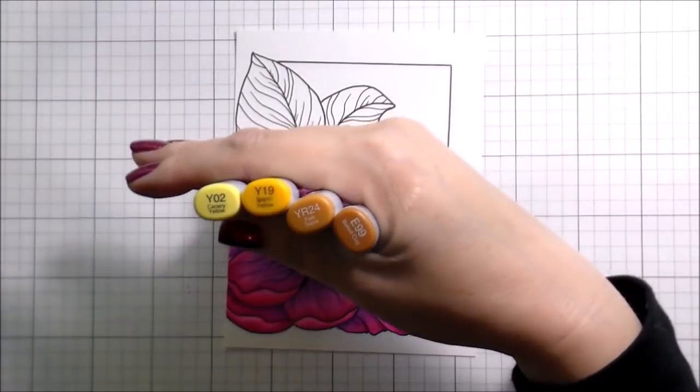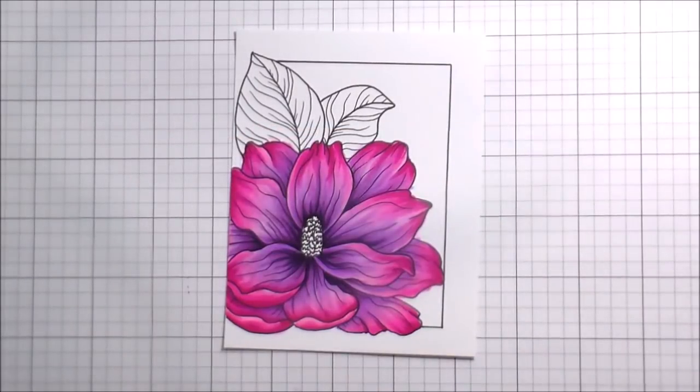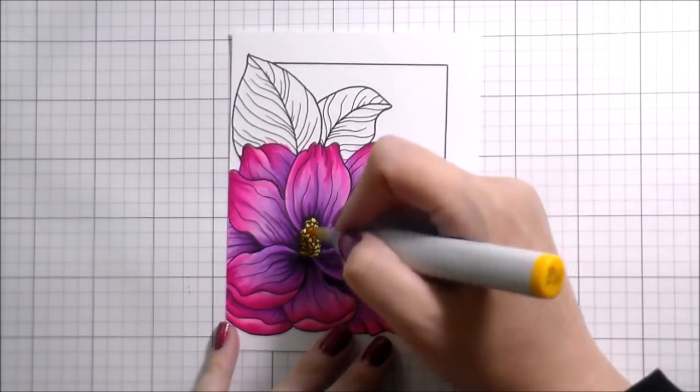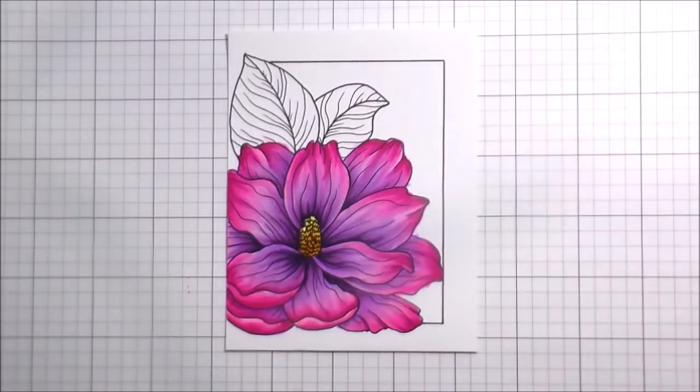It's either or. These two color combinations happen to be one of my favorites. I think that they look beautiful together. It's a super bold flower, which I am a big fan of because I just like bold colors. Y'all know that by now.